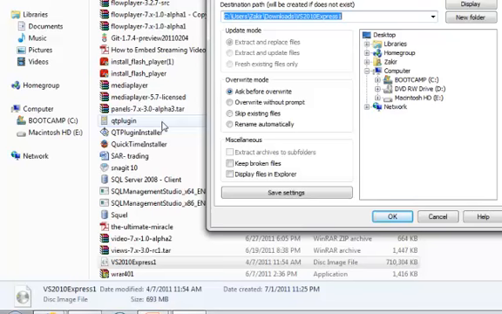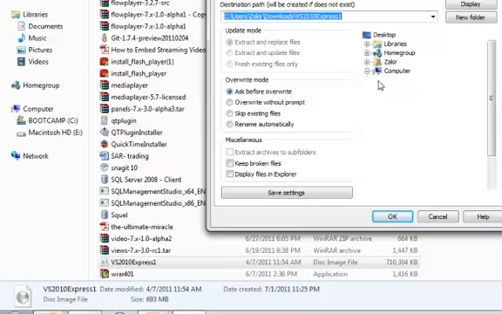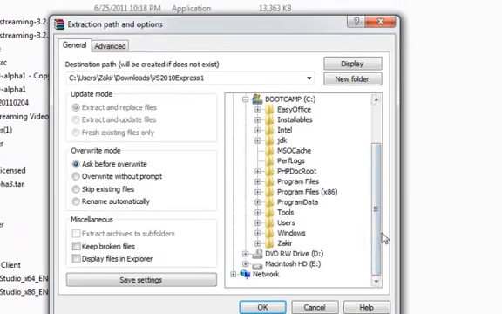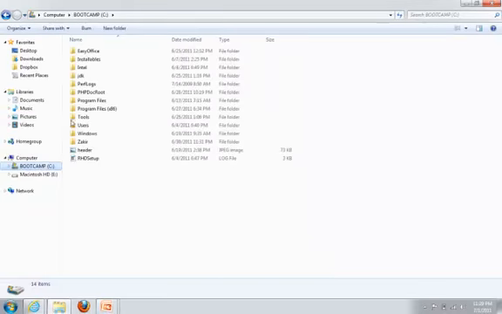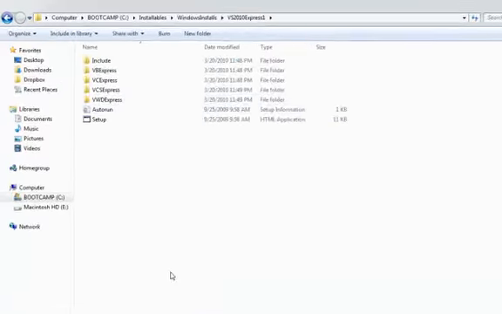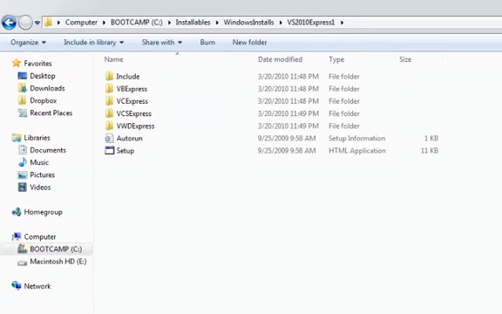Okay, I would choose the location. You can choose any location you want, and I have extracted these files to the location under installables, Windows installs. I have extracted the ISO image to a local folder.